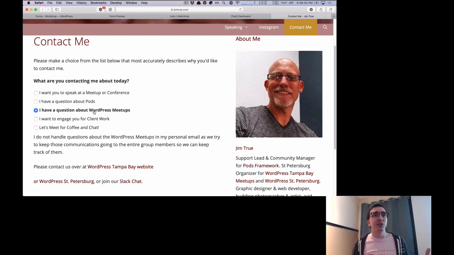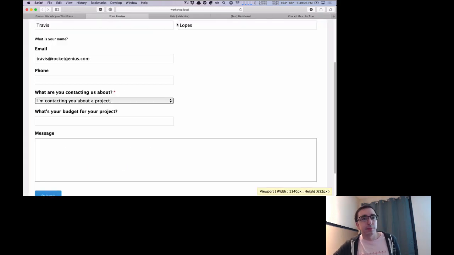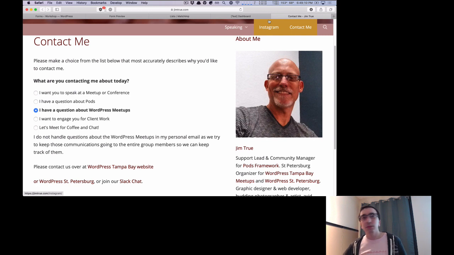Because of the power of Gravity Forms' conditional logic, you can build out this whole simple dynamic page very easily. The nice thing, he was talking about this earlier because I was asking why you would want to hide whole sections of your form behind a conditional, is that people will actually fill out a form if it's simple. But if they go to a form and it's got 1,700 things, they won't touch it, especially when you're throwing them questions that are completely unrelated to what they need.